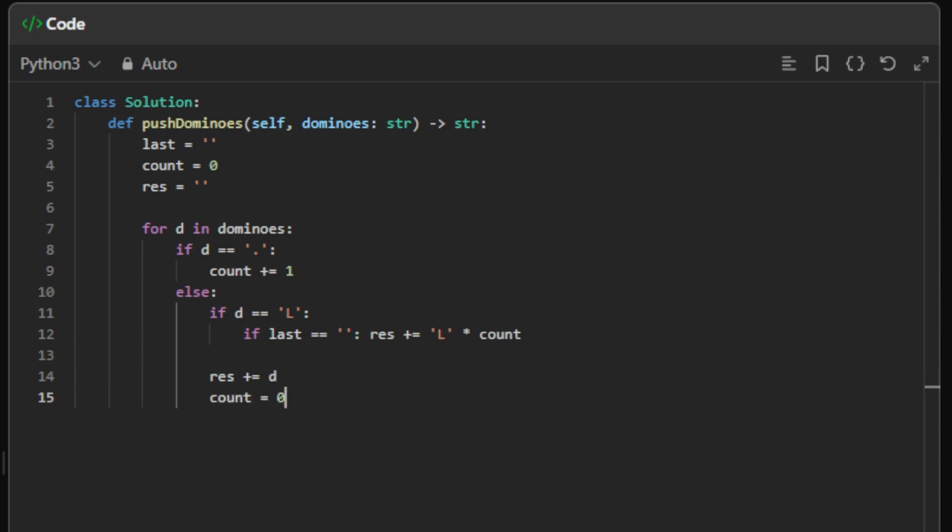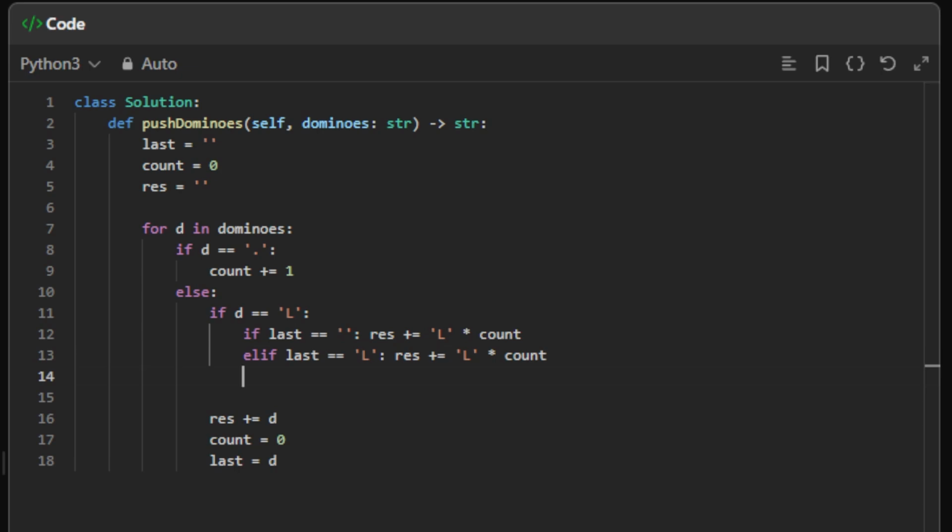We also need to set count to 0, and we need to set last to the current domino. Now let's continue with every other case. So else if last equals left, in this case we add to our result left times count also.